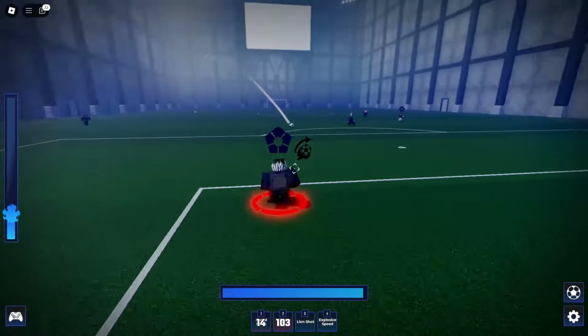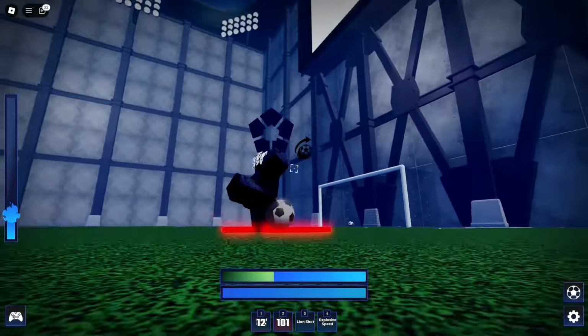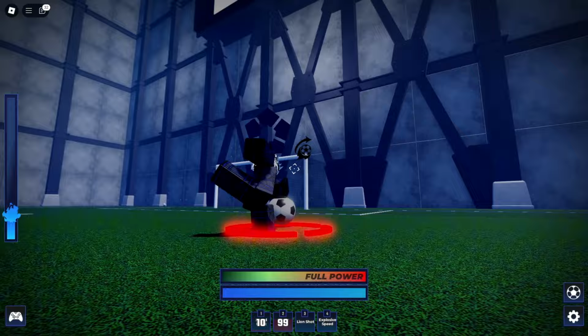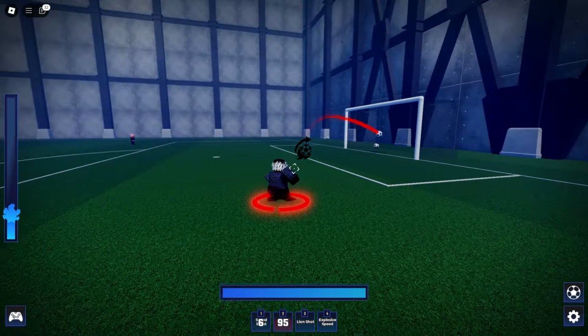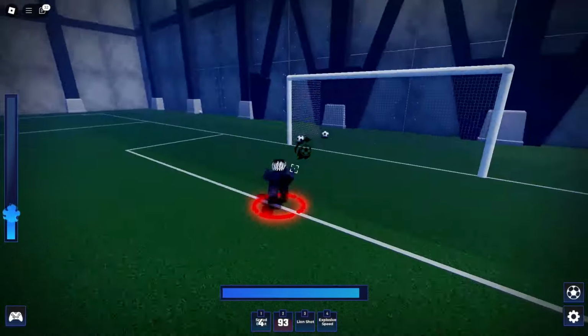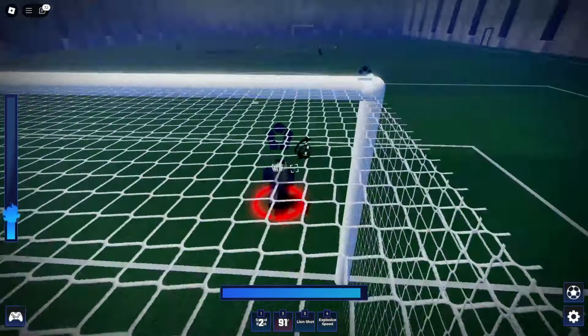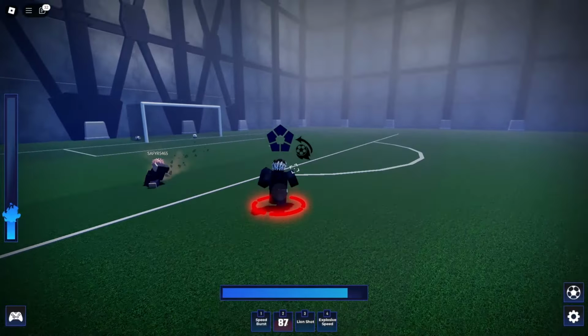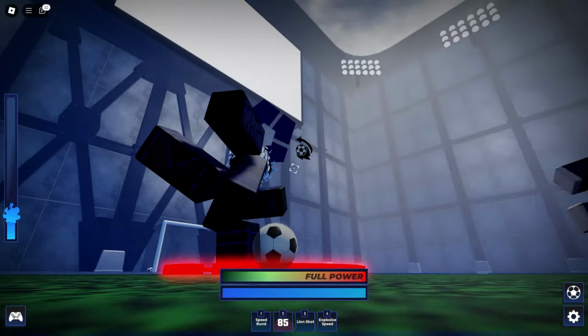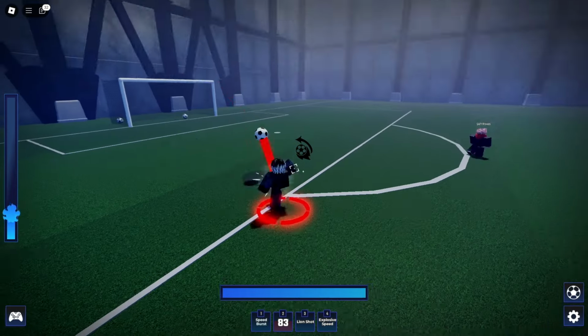Really easy. You can also curve shots, but many people have problems with curving shots because they curve like this and the ball goes right there. Curve from here maybe, and it's way better. But yeah, you need to practice with it. I found one lineup that was decent, and it was right here. I think it was like this.